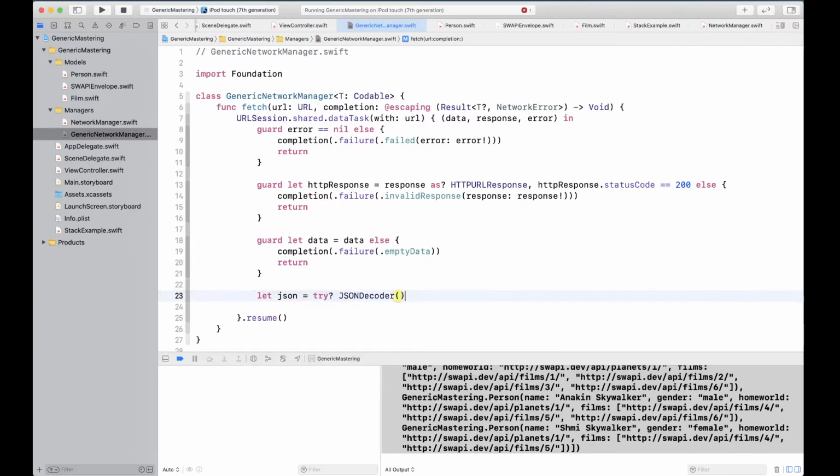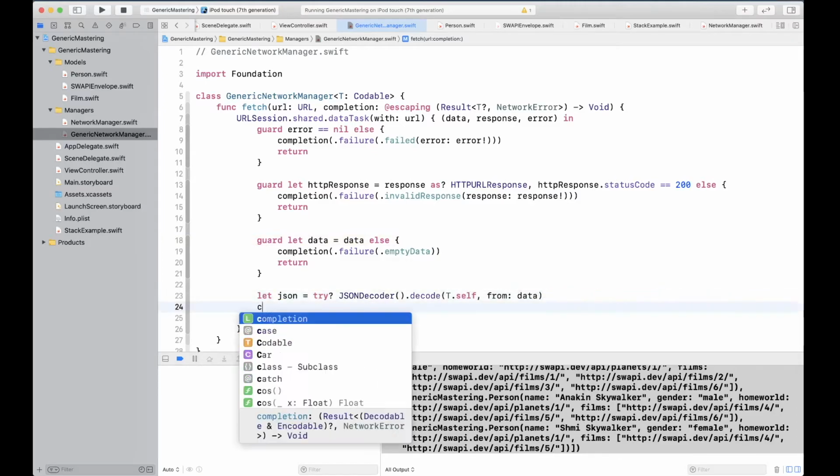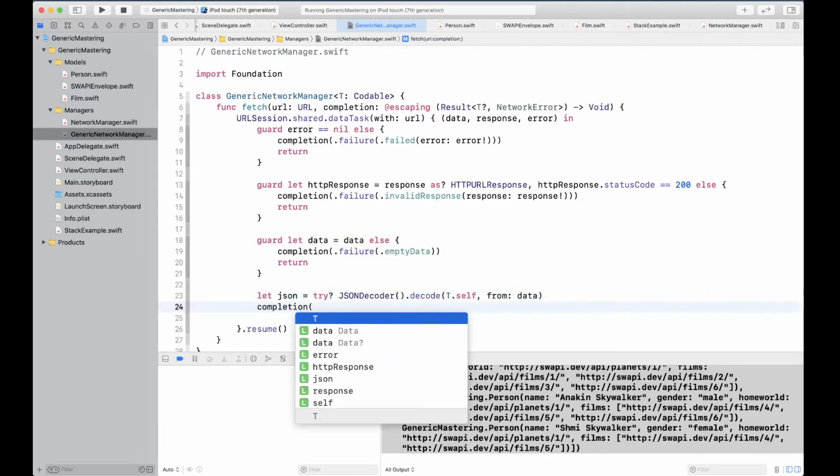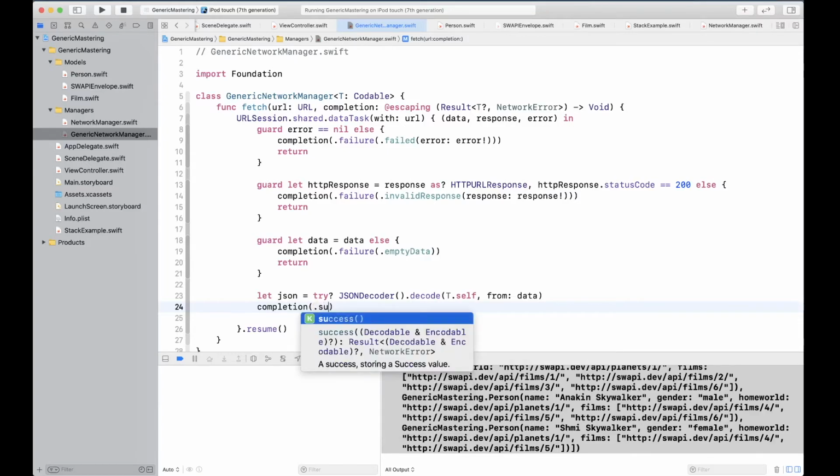So I'm going to say JSONDecoder dot decode, and decode T dot self. Because that type is conforming to Codable, we would be able to get that type and supply it to the decoder to decode the results. And we're going to call completion with success.